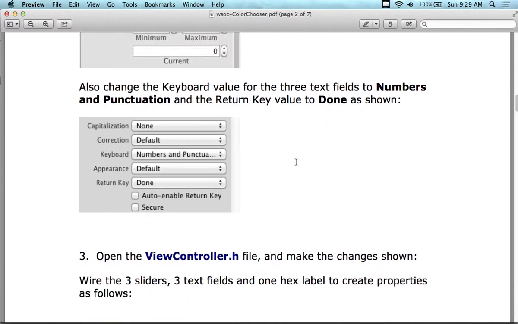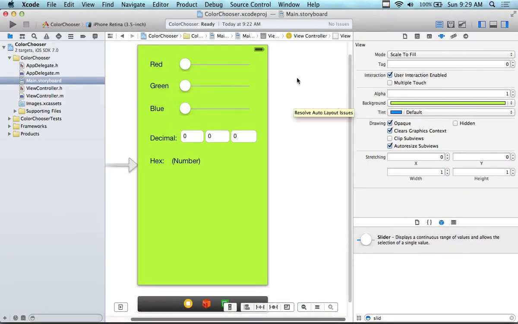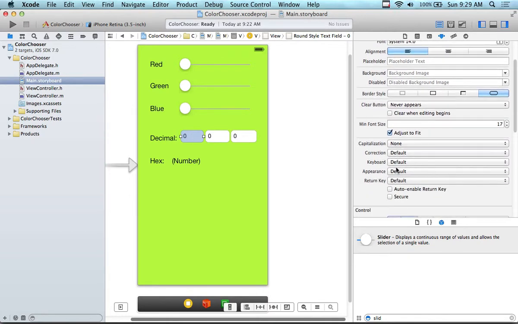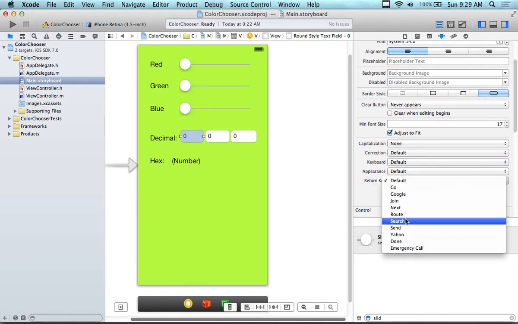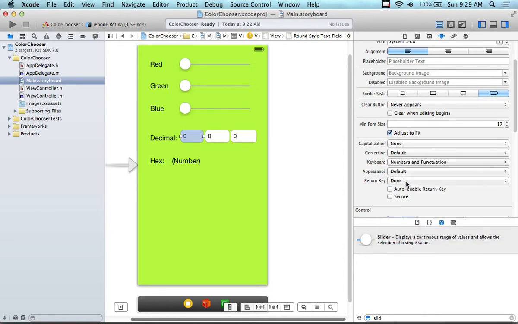So in the text fields, this is where we're going to change keyboard. And then we'll change right where we did yesterday with the return key. So if we go back into the attribute inspector over here, and we come down here, remember the return key we were setting to done the other day. The keyboard type, we just put it on numbers and punctuation. That way it takes numeric values. It won't take characters. Because if someone puts a character in here, it'll be converted to an ASCII character, ASCII number sequence, which won't be appropriate.